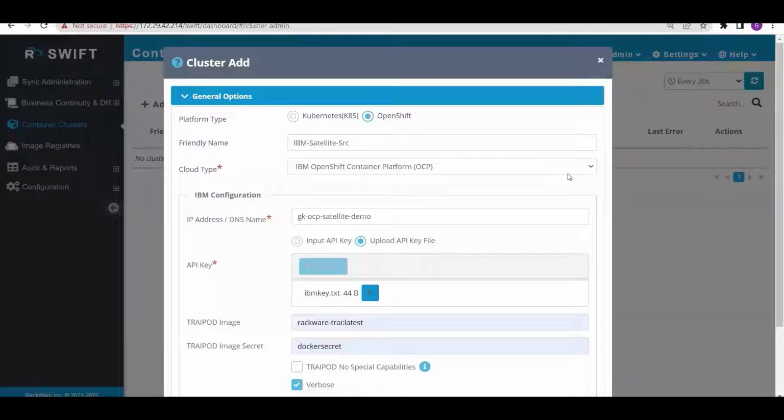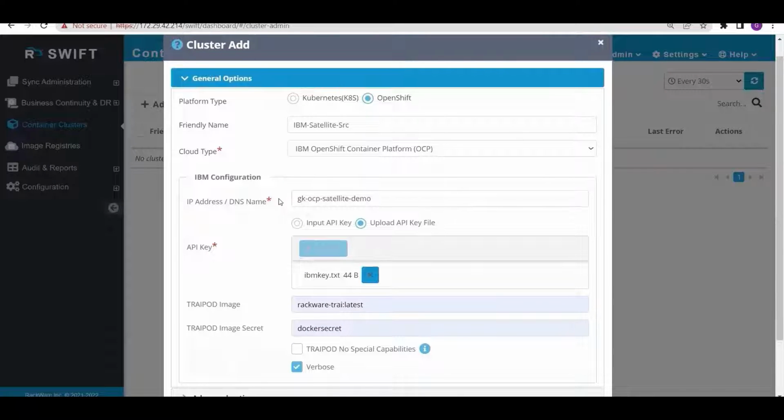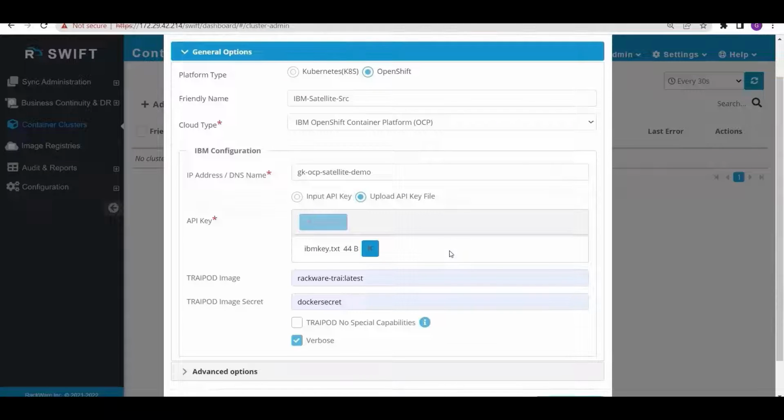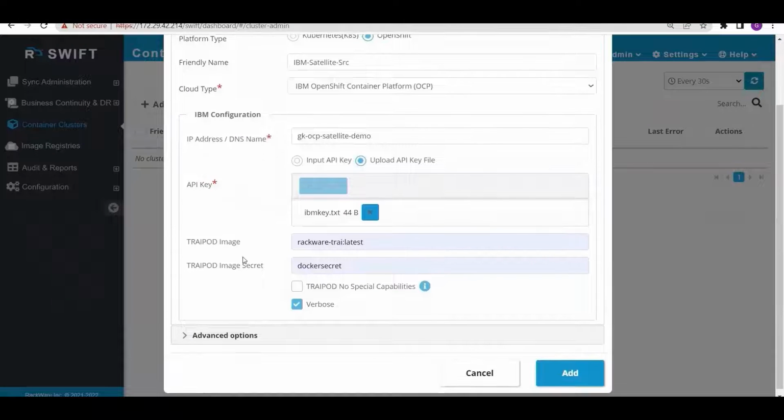Here I have added the necessary details for adding the cluster into Swift. So for adding the source IBM cluster, I have selected the cloud type as IBM OpenShift Container Platform OCP, and here I have given the actual cluster name, and for authentication purposes we need to upload the IBM API key here, which I have uploaded, and I have also added the tripod image and tripod image secret here.